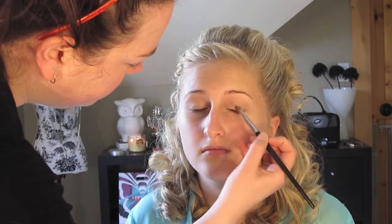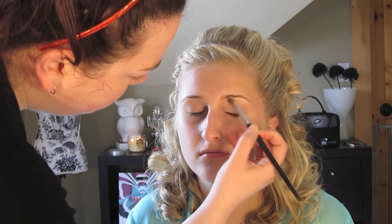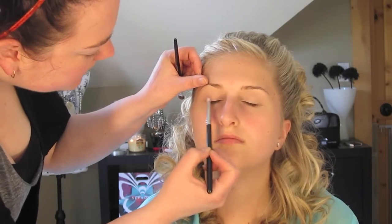Enjoy! Alright, so as normal, I am using Painterly Paint Pot from Lash to Brow just to give myself a really good base to start with. And then I'm going to use the color Strange from the Naked 3 palette to set this. And I'm using this also from Lash to Brow just to give myself a good blending surface to work on.